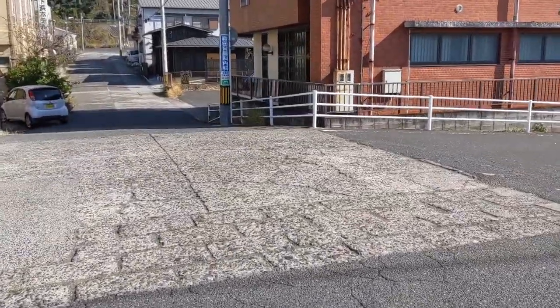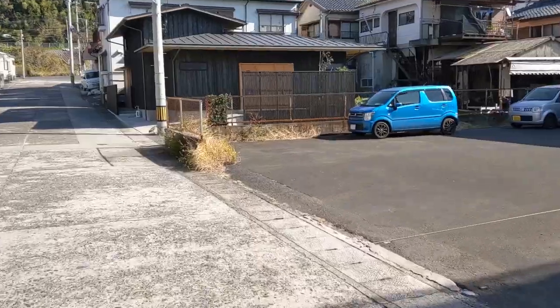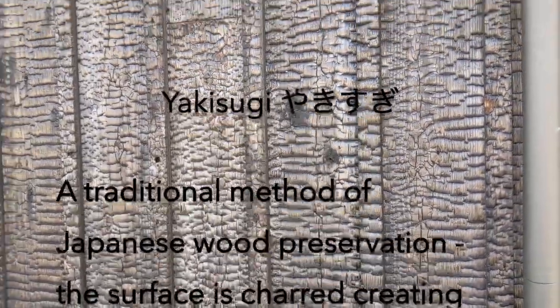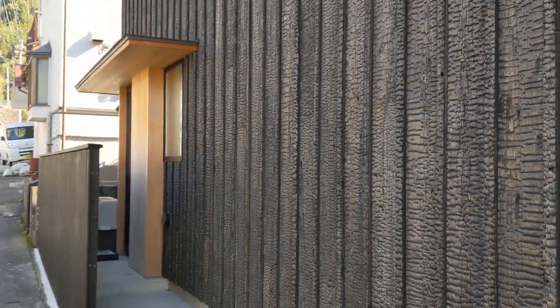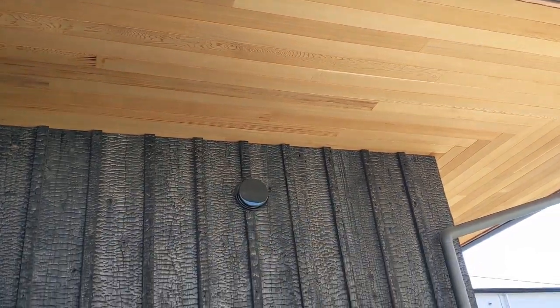Now I want to take a look at this house down the street. They were building this last time I was here, and what's really cool about it is the charred wood siding. You can see it's kind of a modern design, but what's really cool is this siding. So it's all been evenly charred before installation, and it looks really cool. The contrast with all the new wood is pretty striking.